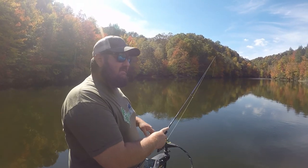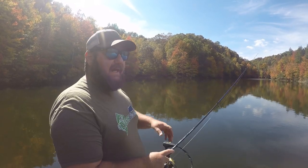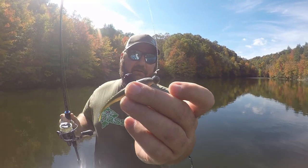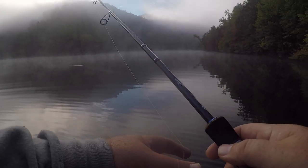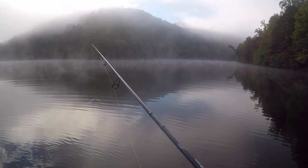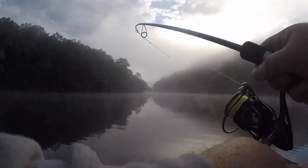The next bait is a finesse bait, and I'm going to use that Angler Tungsten swimbait head on this too. The big key is it's got that 90-degree line tie on it — that's a big deal. This is the Domeki rig. There's a whole video I'm doing talking about the Domeki rig and how it's progressed. You need to make sure you stay tuned or go back and watch it.